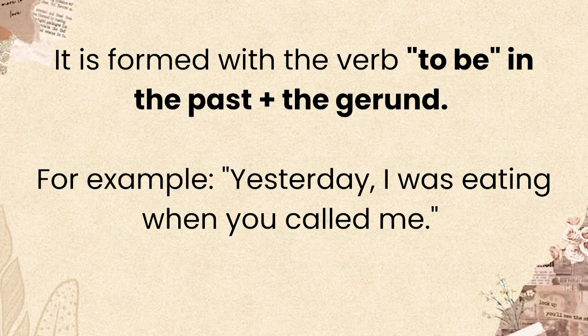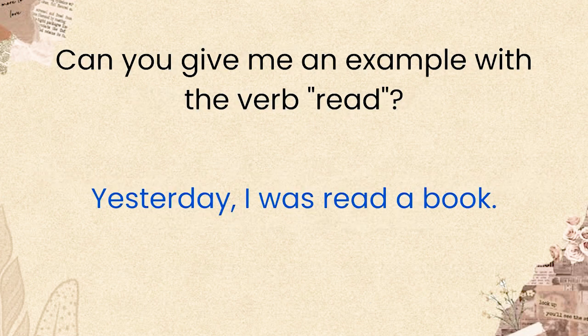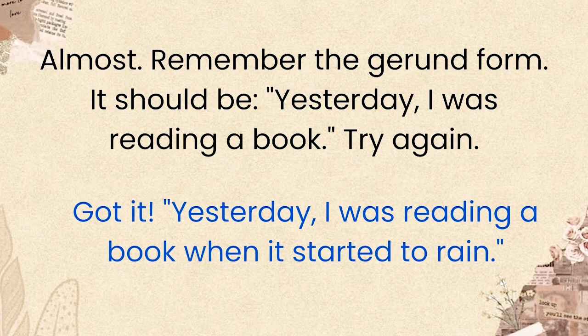For example, yesterday I was eating when you called me. Can you give me an example with the verb read? Yesterday, I was read a book. Almost. Remember the gerund form. It should be, yesterday I was reading a book. Try again. Got it. Yesterday, I was reading a book when it started to rain.